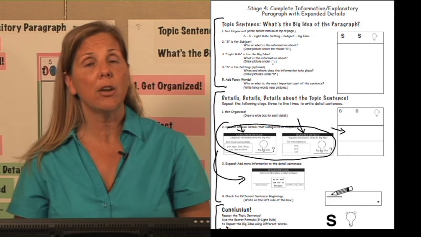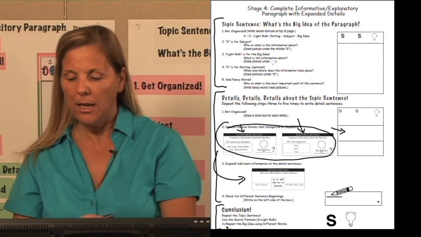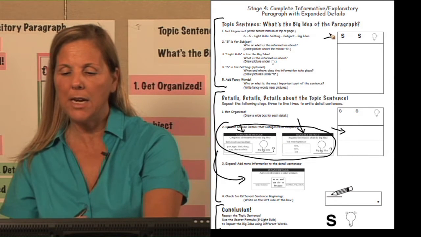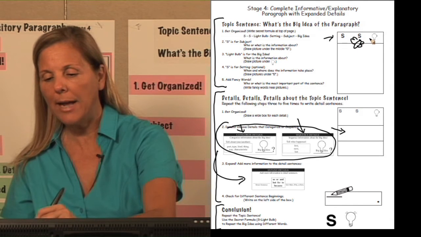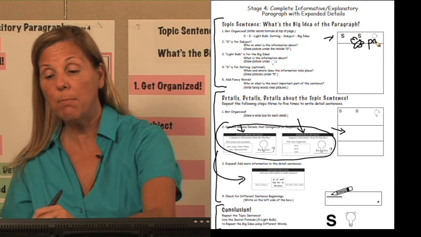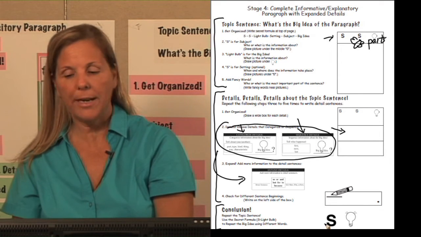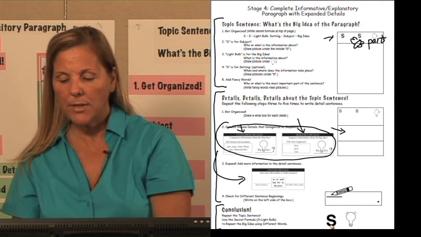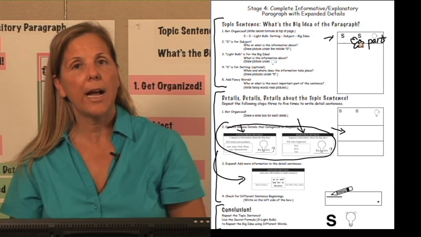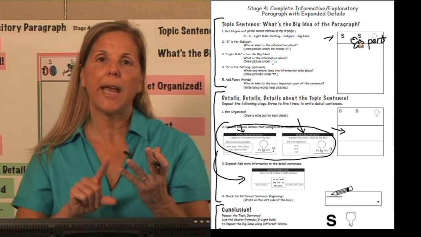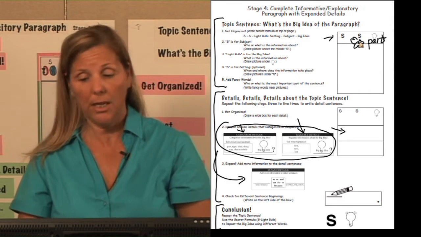And the conclusion, in order to help children repeat the big idea using different words, if my S light bulb up here was butterflies, and then what about them, have different body parts, so they can survive. When I go down here to my conclusion, I'm going to have to say subject. Well, I already set up here butterflies. What's another way I could say butterflies? Could I use a proper noun, pronoun, or a synonym? Oh, I'll use a synonym.